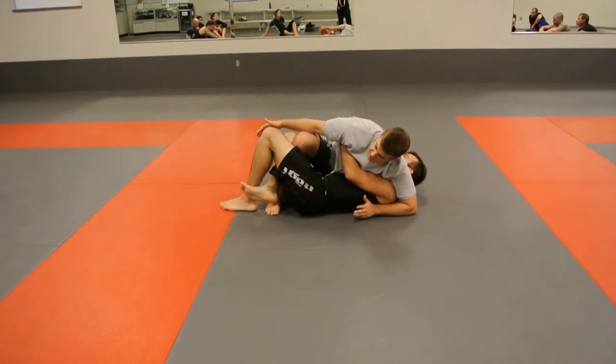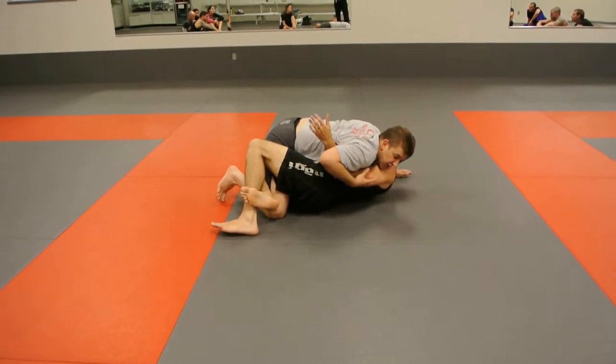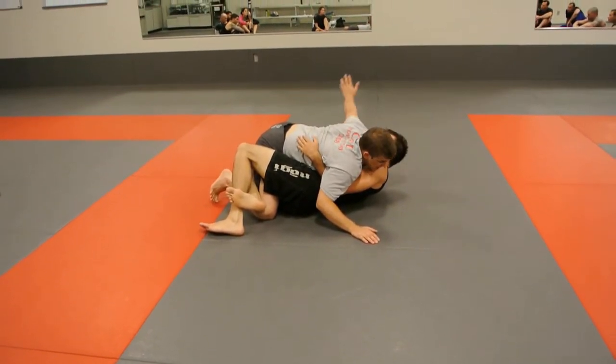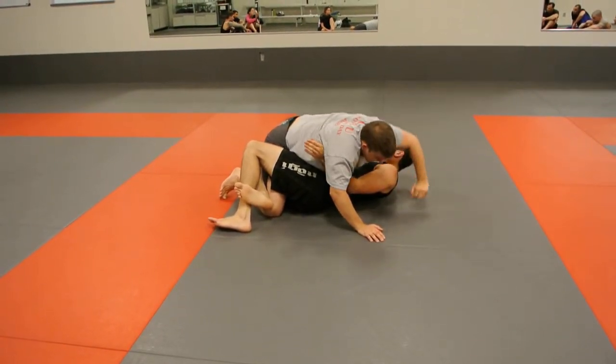So whenever you set this position, I've got one hand on each side of Mike. He starts putting a little bit of an underhook in — if it was a super deep underhook we'd do something else, but right now this is fine. Take the arm over his shoulder, hook underneath nice and deep. I'm going to take this hip, put it on the mat, and kind of shoot this knee under his leg.